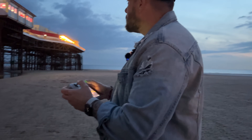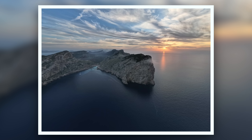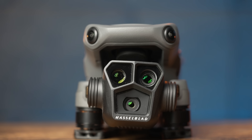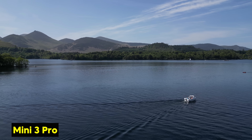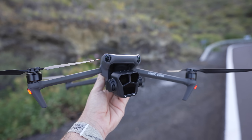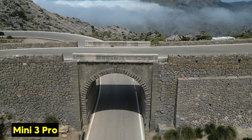In conclusion, those are the downsides to this drone — but it brings so many advantages, and I would highly recommend it. It's never been a better time to buy a drone. You have options: Mini 3, Mini 3 Pro, Air 2S (which I wouldn't recommend right now), Mavic 3, Mavic 3 Pro. Whilst this doesn't have the power, performance, or quality of a Mavic 3 Pro, it brings a lot of advantages as well. Let me know in the comments your experience with this drone — any good or bad sides — and it will help out new potential buyers.